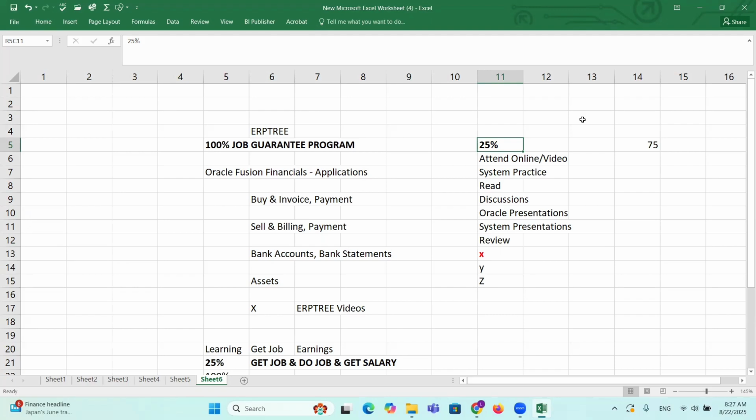Nobody will talk about your application first. They'll talk about how to execute the project, how the project schedules work, various activities you are involved in, what is your role, what to do, what not to do, how to do, and document preparation. There are many activities which you have to perform. Say you have to be involved in 100 activities. Out of 100 activities, one of the activities is the system. You have to set up the system, that you can do, that you are learning.